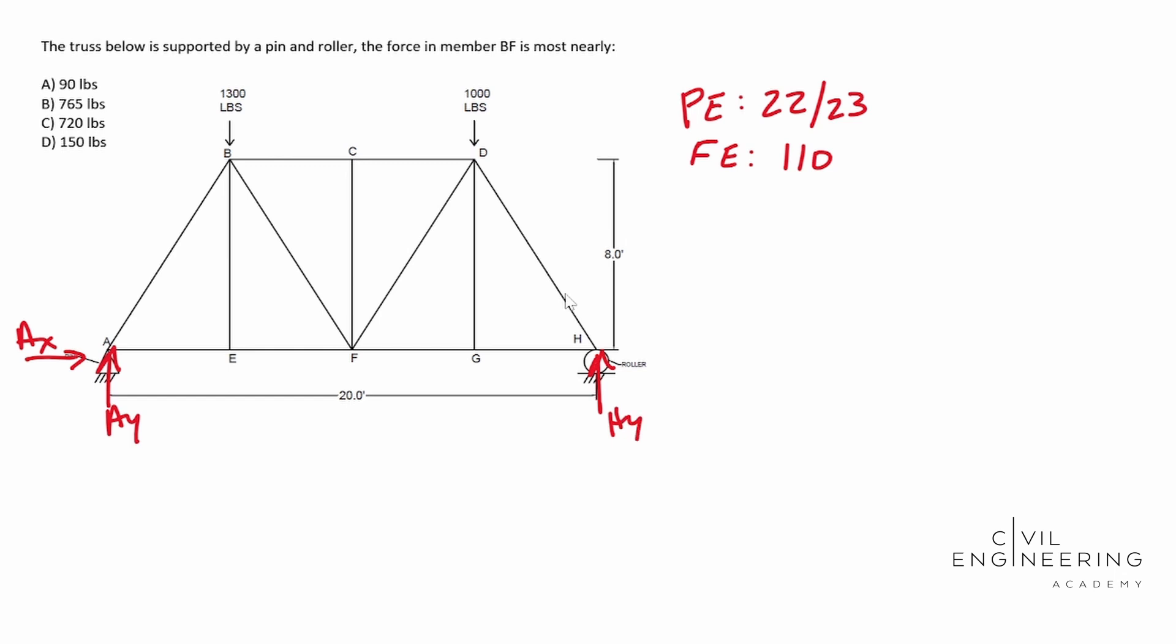So we have everything that we really need. Now we can take the moment and solve for HY. And so we're going to take the moment, sum of the moments that's at point A. This is going to be our positive moment in the counterclockwise direction. If you don't remember that, use your right hand rule. If you're writing down something on a piece of paper, your hand will, if you're right handed anyways, your hand will curl towards the left. So that's the direction that we're going to call a positive moment.